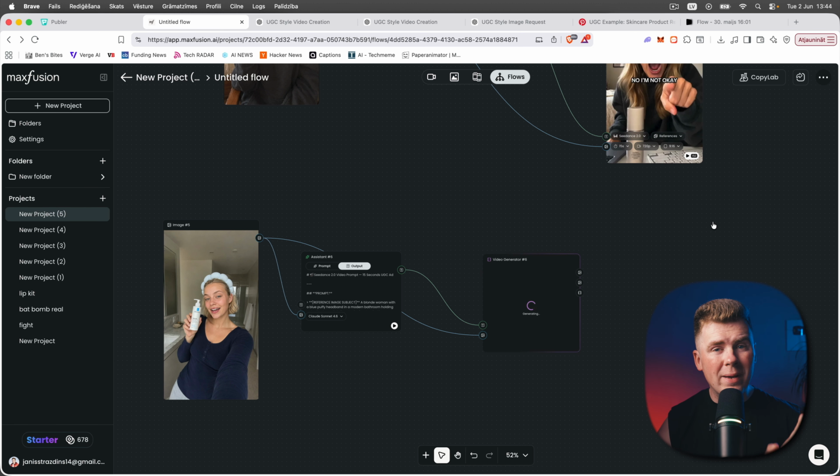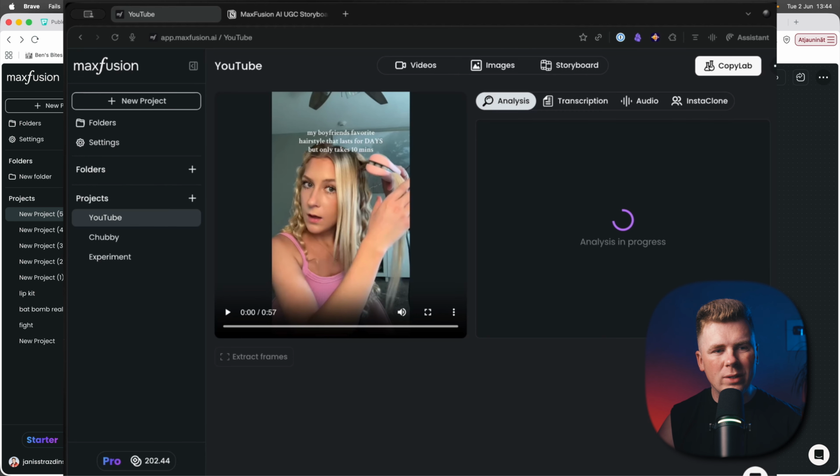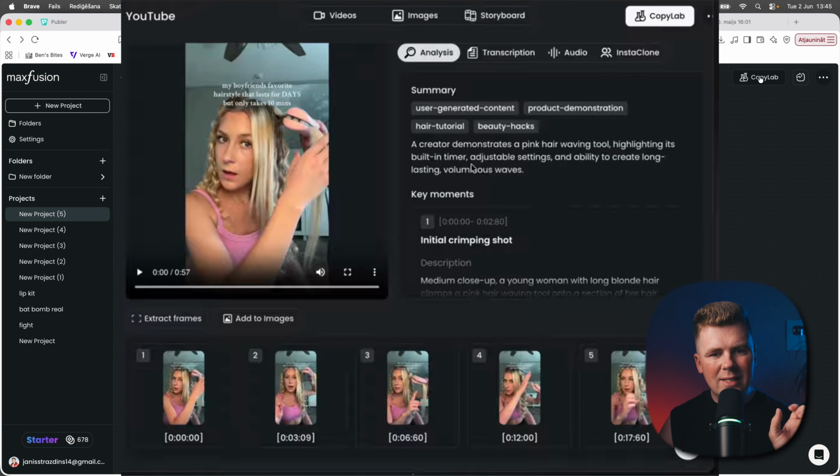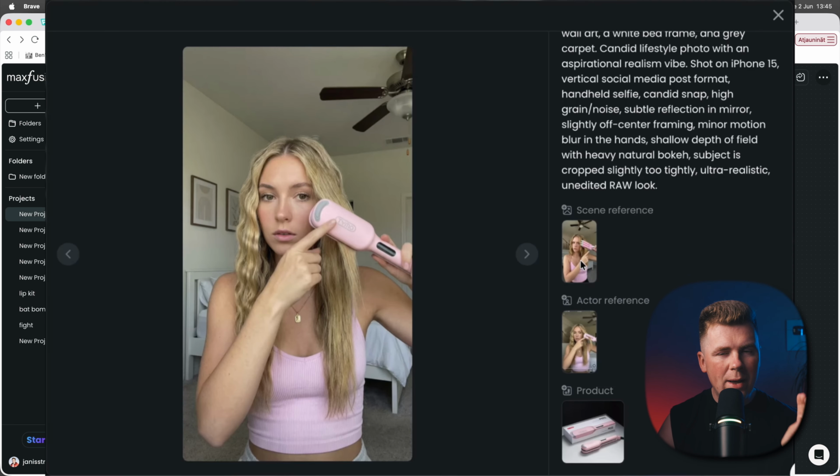By the way, one of the best features for Max Fusion AI is that you can download any video from TikTok. For example, someone has a viral UGC style ad on TikTok. You just download the video, put it right here in the copy lab, and it will extract all the frames, and it will extract the whole subtitles, the captions, basically what is said in the video, and you will be able to recreate the AI version one by one, the same scenes, the same script.